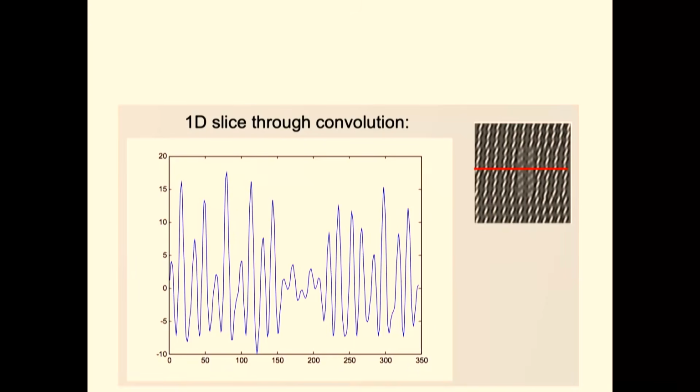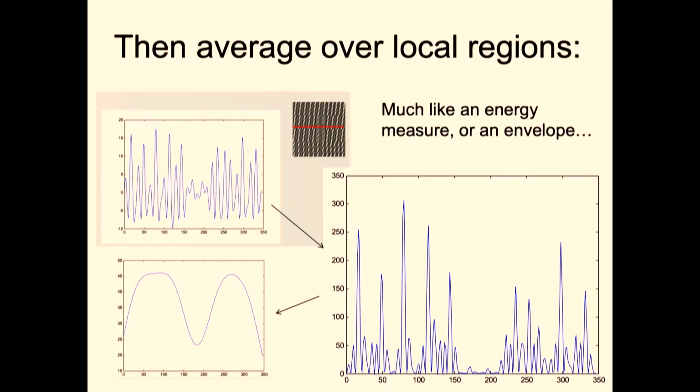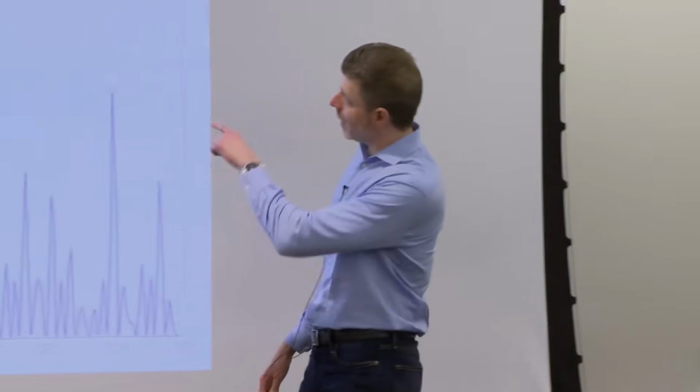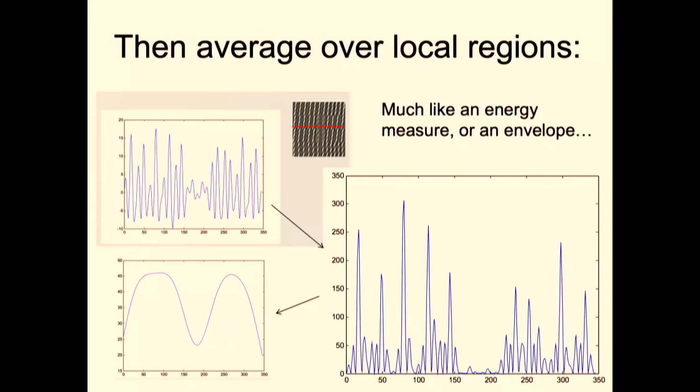We talked about how you might be able to make that more explicit by performing some simple operations on the output of the filter. This is just the raw filter output, the convolution of the filter with the image, and this is a horizontal slice there. If you square the filter response, you can make everything positive. And then if you average over local regions, you get this quantity that's a lot like the energy measure that we talked about as being a good model of complex cells. In this case, the energy measure has a different value in the surround than in the center, right? So it makes explicit the idea that there's a different kind of stuff in the center region of the image than in the surround.